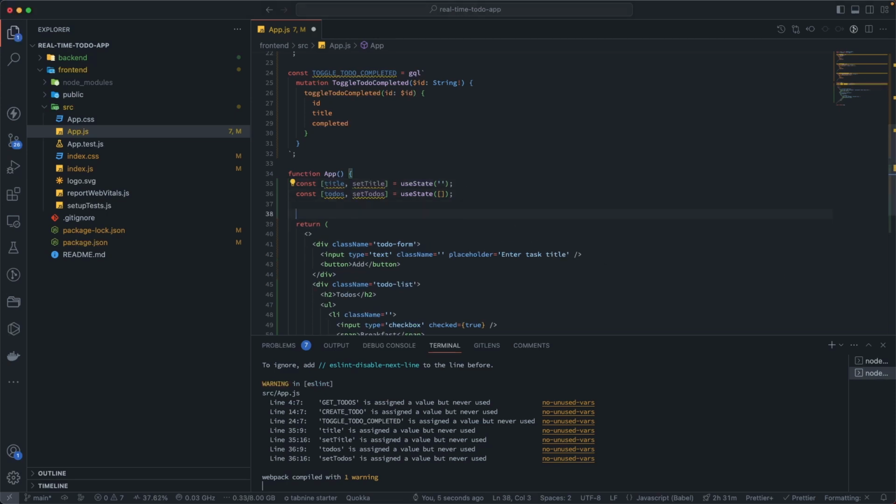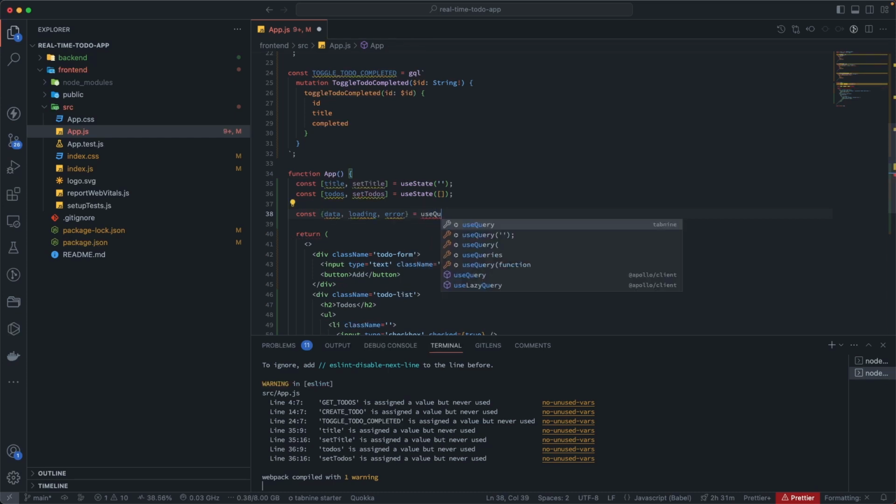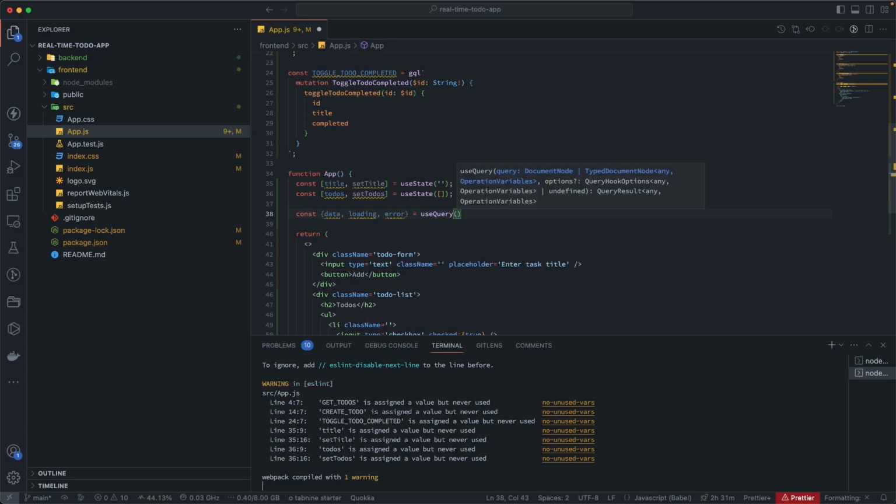First let's get the query. So for that const we are getting the data, we are getting the loading, and we are getting the error. From where? From use query hook. So that use query hook is actually the hook provided by Apollo client. Now we have to pass the query, get to do's query.